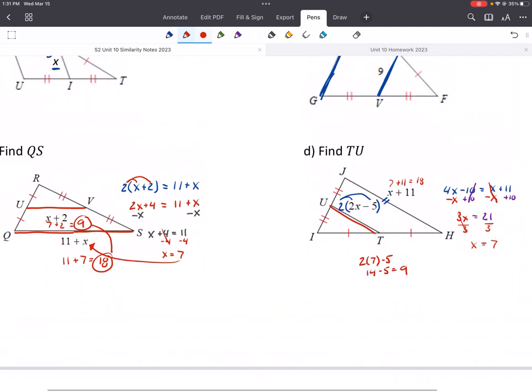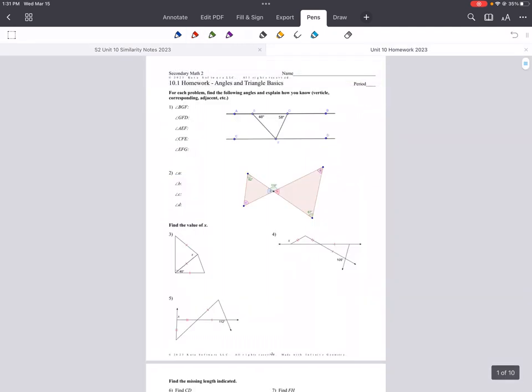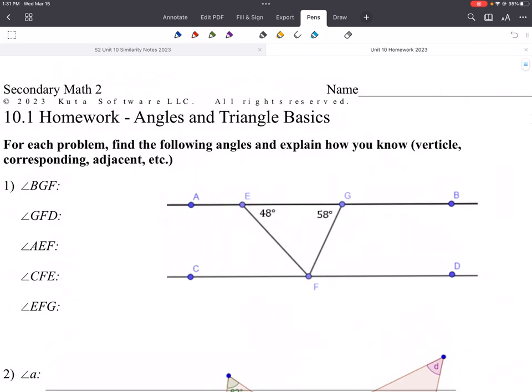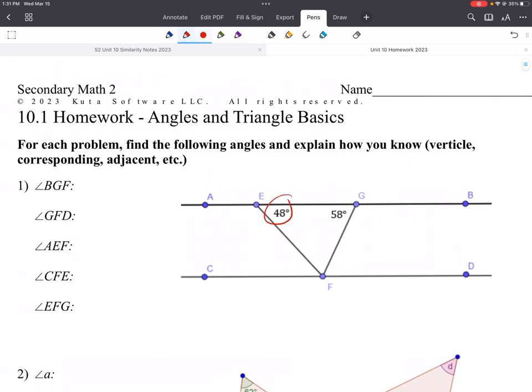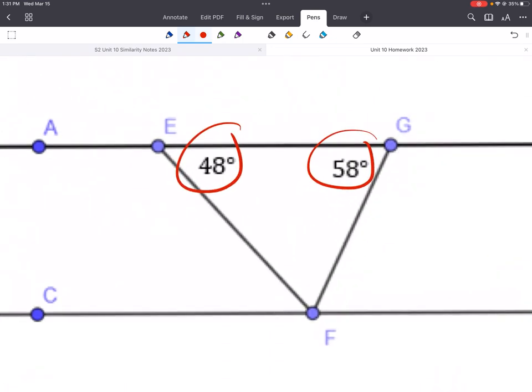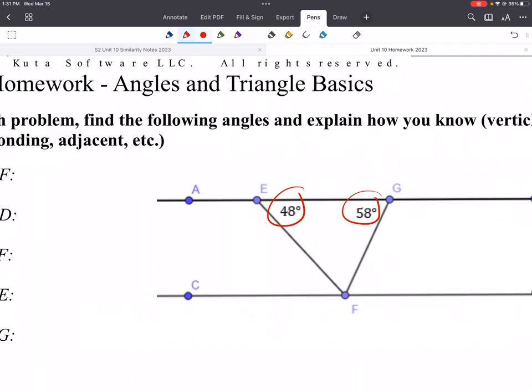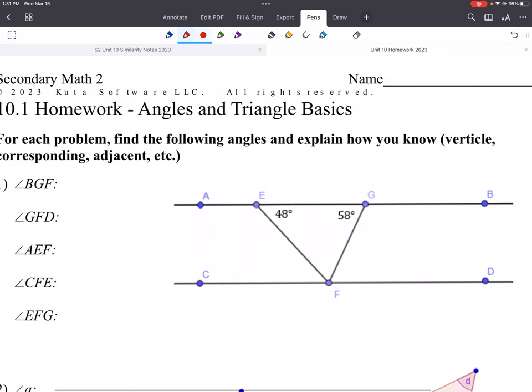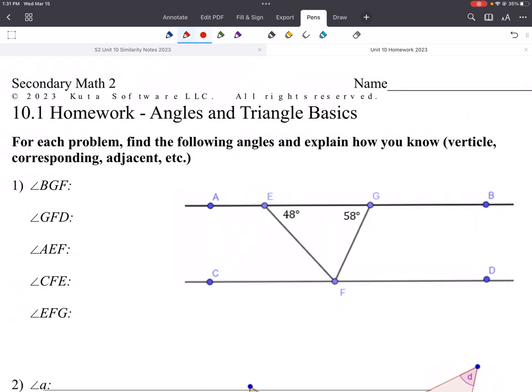Okay? All right, so let's go look at your homework really quick because Mr. Warner made a couple mistakes. So on your homework, it doesn't show these 2 numbers. Okay? So you're going to need to write those into your homework. One thing, just again, a reminder is this is where you're going to put your answers.